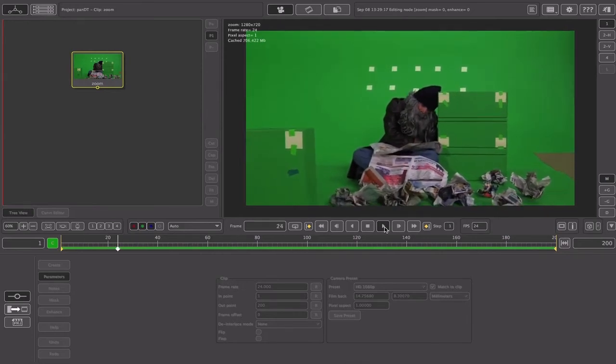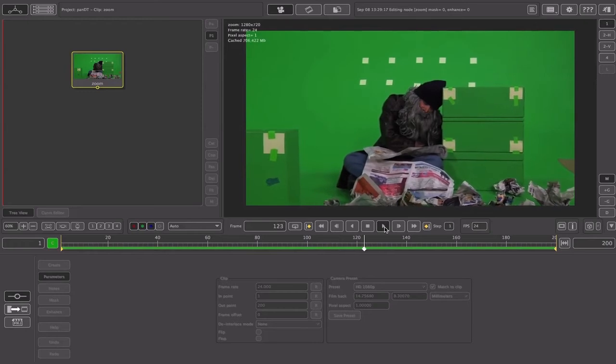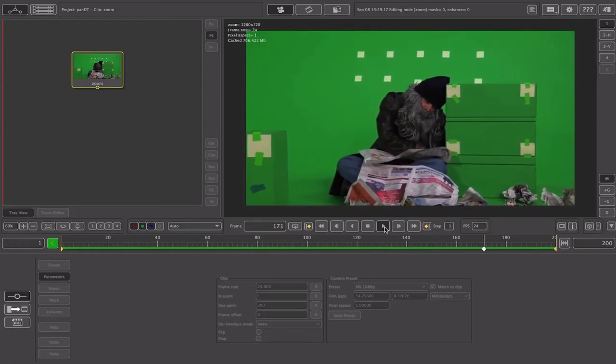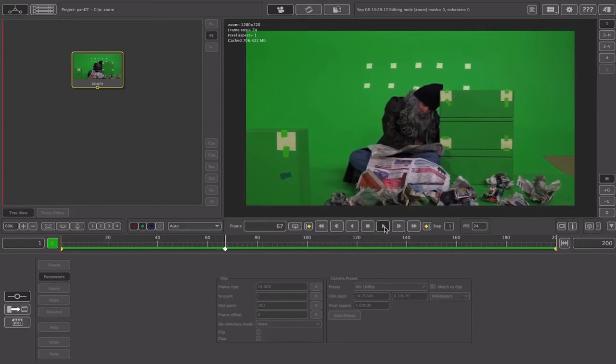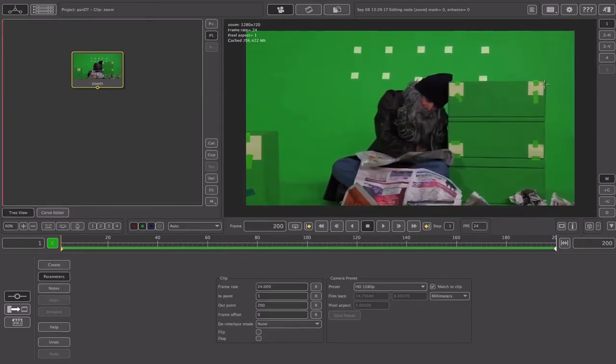If this shot was a dolly shot, there would be evidence of parallax between the foreground, the middle ground, and the background. We also see that the lens is distorting the footage. If you take a close look at the apple boxes that we have here, you'll see that it's not a straight line. This kind of distortion is known as a pincushion distortion. And yet there's another type of distortion that is called barrel distortion.